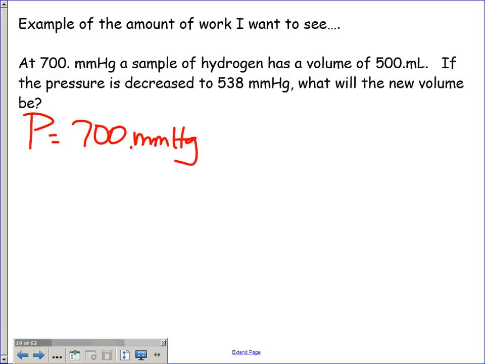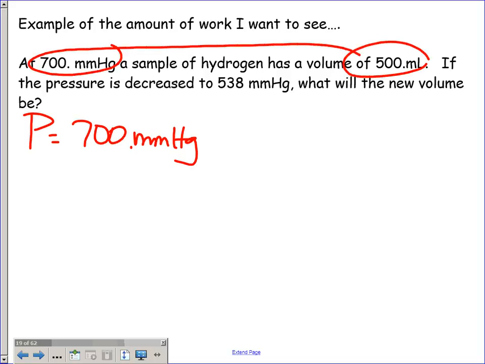Label your, this is us writing our givens down, okay? Do this with me. What else do you see? Okay, so we see a volume, and that's not just any volume, that's the volume associated with this pressure, right? So we're establishing scenario one. Scenario one has hydrogen gas at that pressure and that volume. Those go together. I'm going to call those P1 and V1. Those two pieces of data describe the same scenario.